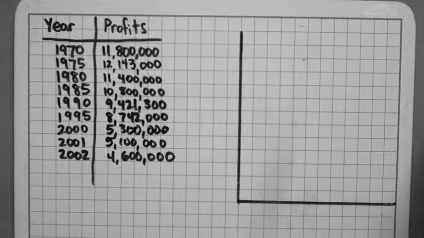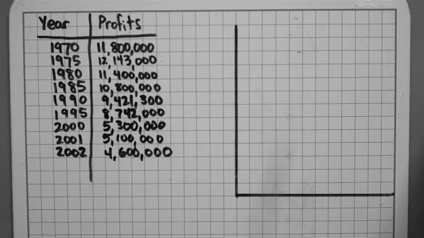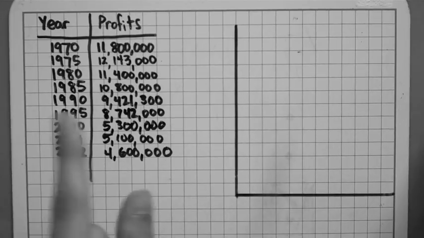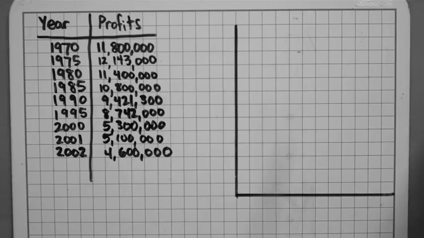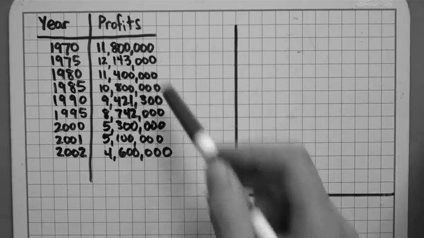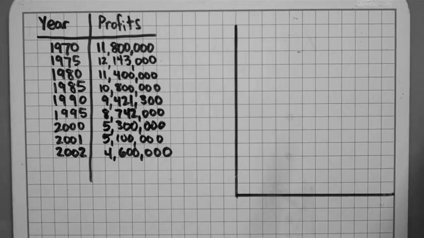On my second problem right here, we're dealing with much larger numbers. We're apparently talking about some company, the year versus the profits that they're going to make. Plotting these values would be just terrible. Having to have tick marks with these giant numbers and everything is just not a pleasant problem. So I'm going to show you a couple of good shortcuts you can use on this problem.